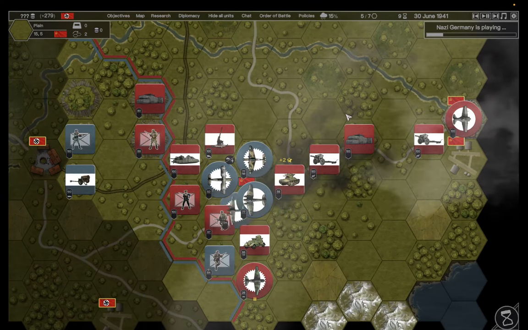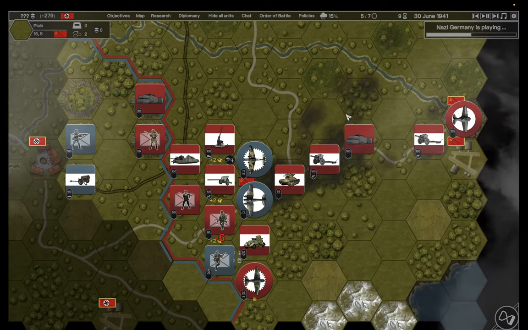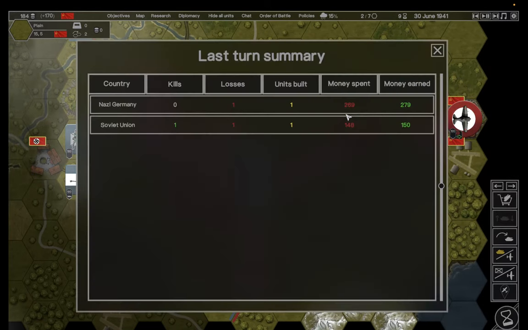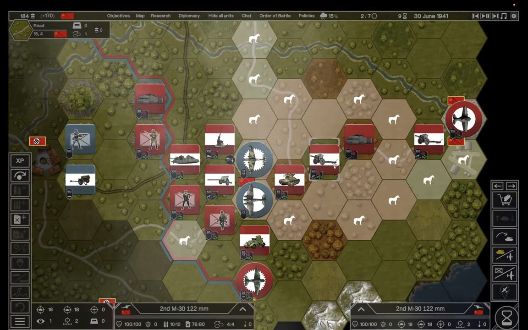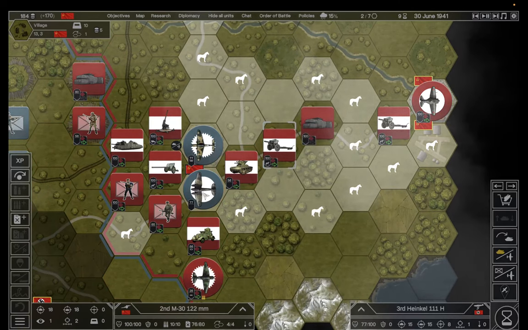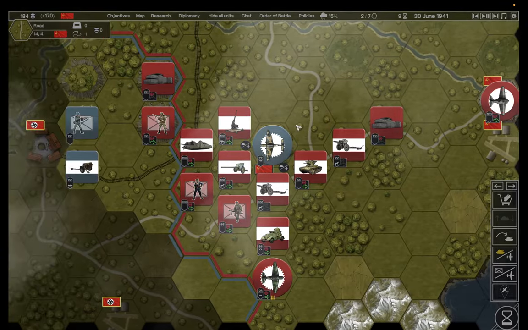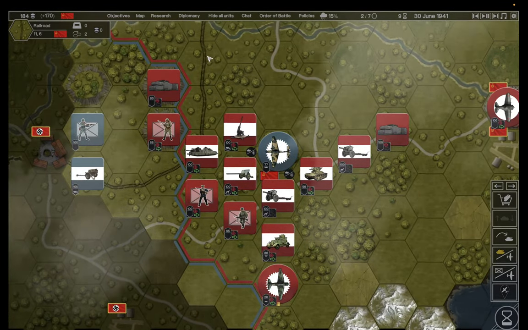15, 16 out of ammo. Ouch. Ouch. And they're leaving? Guys, I can't run after you. Well, the good news is we get some reinforcement this turn, so yep, got some artillery. Why are we at down 170?